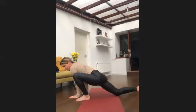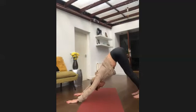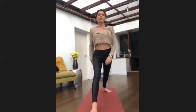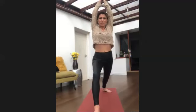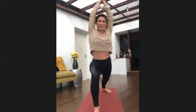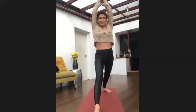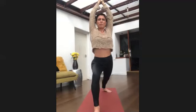Breathing in, slowly come back up, then push back into downward facing dog. Breathe in, take your right foot forward, swivel the back foot, bend the front knee — we're moving into warrior one. Your heel-to-heel alignment here, back foot at a slight angle. Bend that front knee — breathe in to straighten that front leg, breathe out to bend it. Next time you breathe out, keep that knee bent; breathe in to lengthen through the spine, breathe out to draw your shoulder blades together.